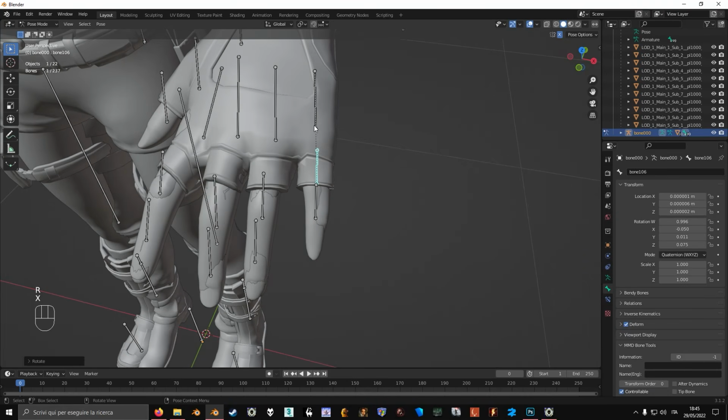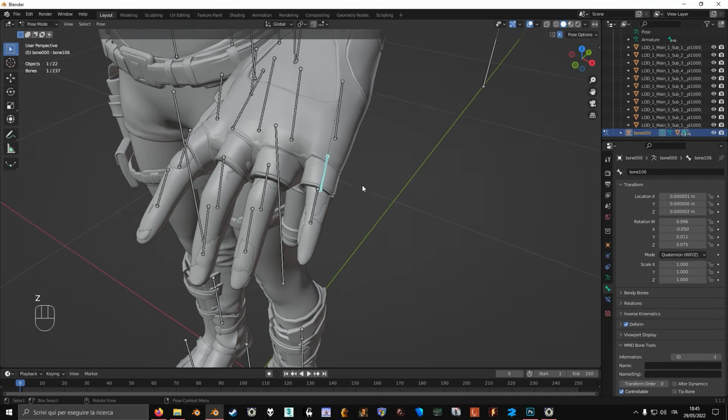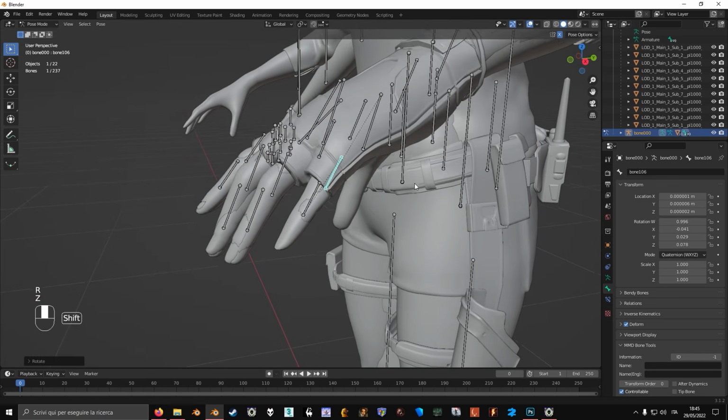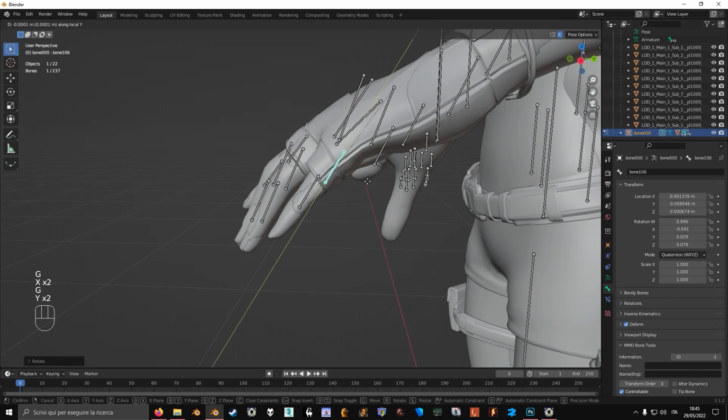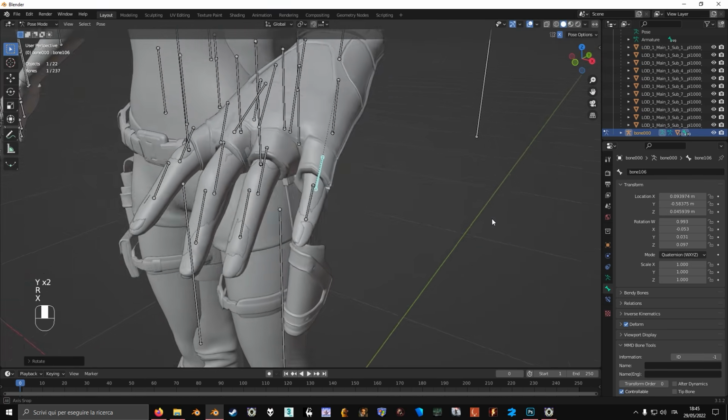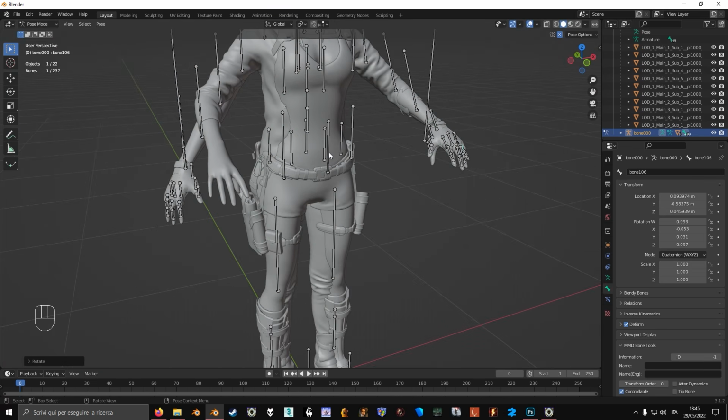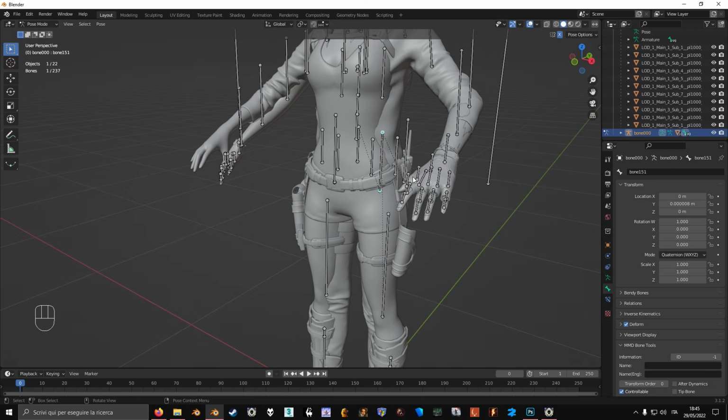I'm not going to cut this part of the video so that you can see every step of doing this. Okay, let me also do the legs.